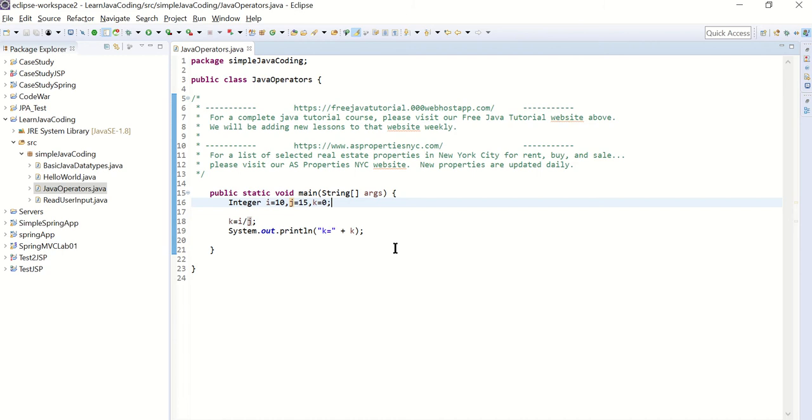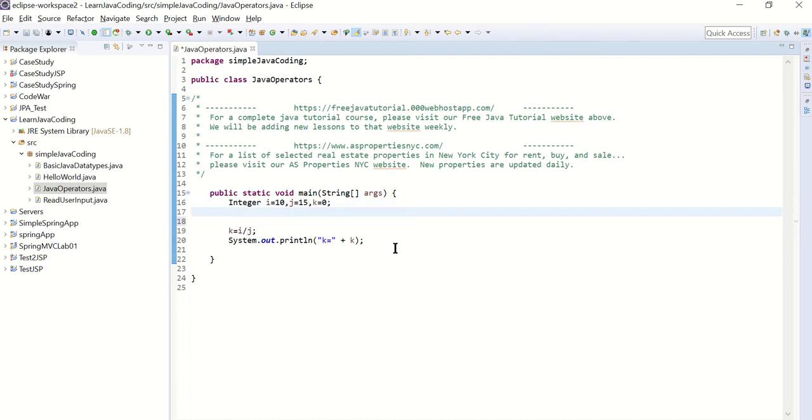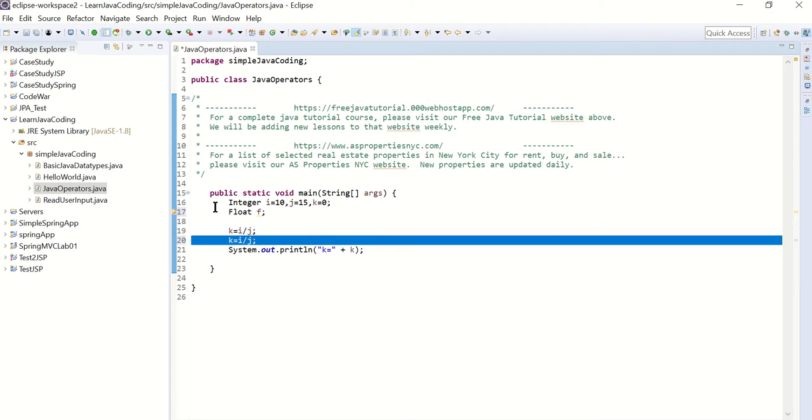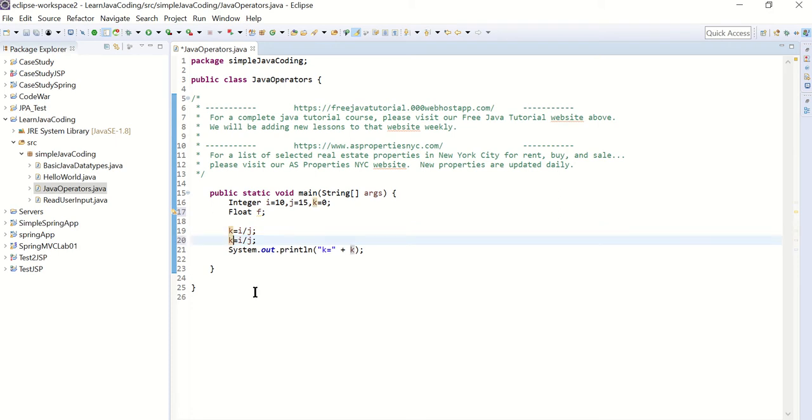Now let's say I want to have a float F, and I'm going to do the same thing. I'm going to do f, which is a float, equals i divided by j.